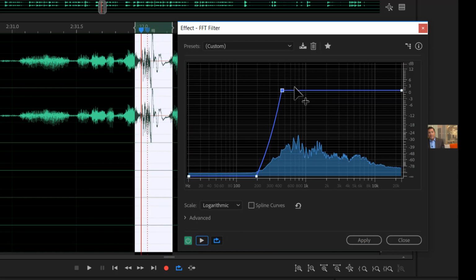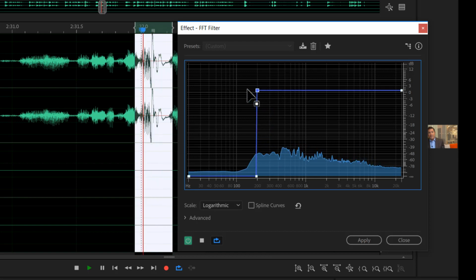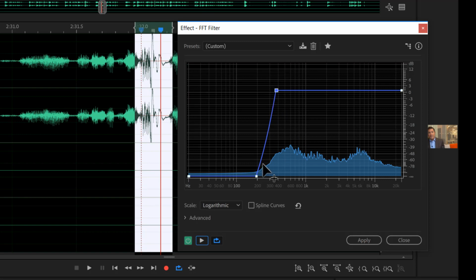And you may say, hey, hold on a second, now it's starting to sound weird. That's okay because it's just one syllable. But let's play, no pun intended, with the hertz scale here to see which one fits better. It's a little bit less than 300 hertz. It sounds fine. It basically removed that pressure. So we're just going to say apply.